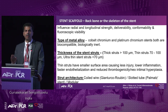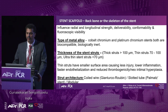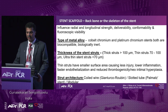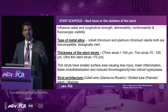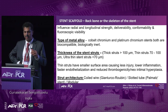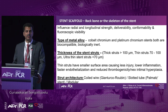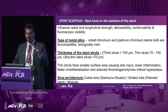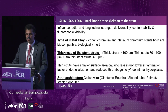The type of metal we need to know: earlier we were using stainless steel, and now most stents have either cobalt-chromium or platinum-chromium, both of which are biocompatible and biologically inert. The thickness of the stent is now coming into more importance. Earlier stainless steel stents were more than 100 microns thick, designated as thicker stents. Up to 70 microns is considered thin struts, and less than 70 has recently been classified as ultra-thin stents. We have seen that thin stents cause less injury because they occupy a smaller surface area, thereby lowering inflammation, and probably endothelialization is faster, leading to reduced thrombus formation and neointimal hyperplasia.